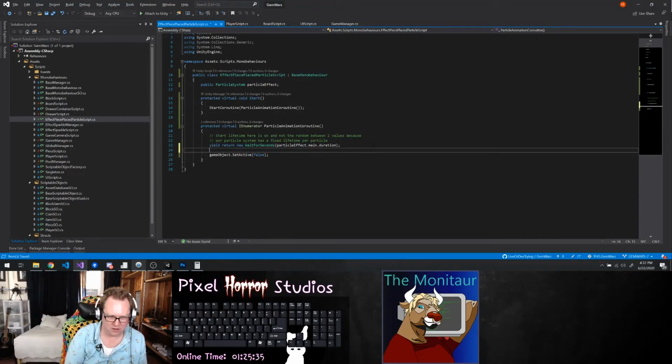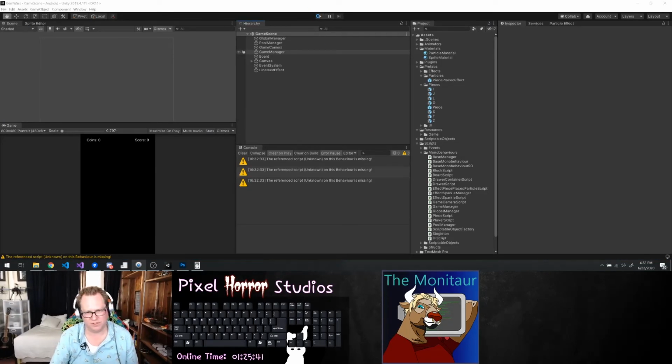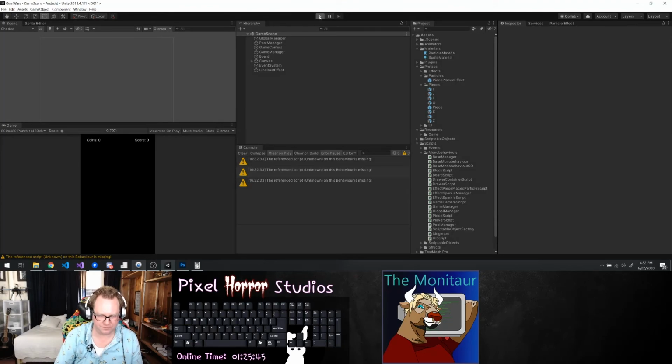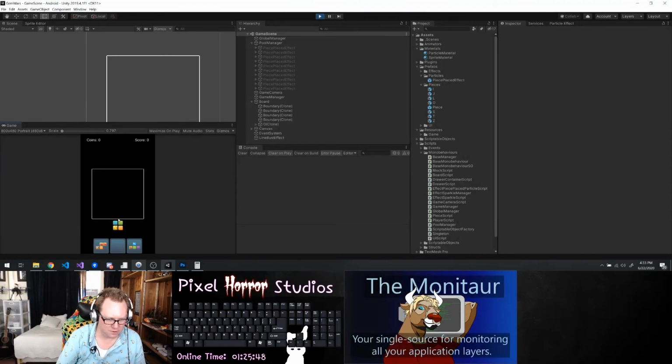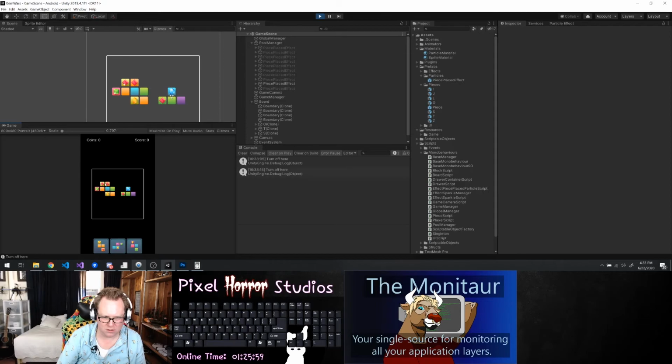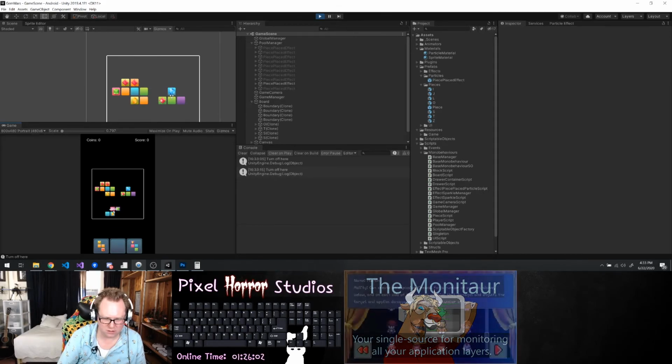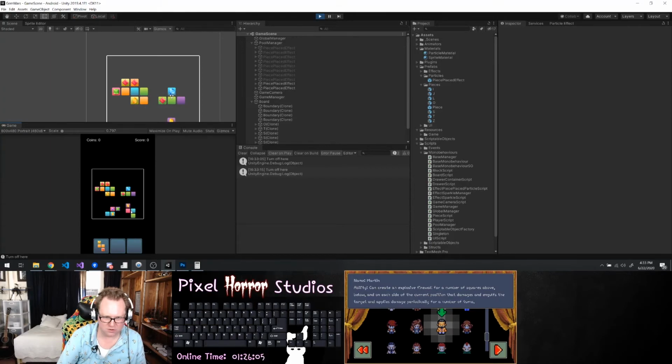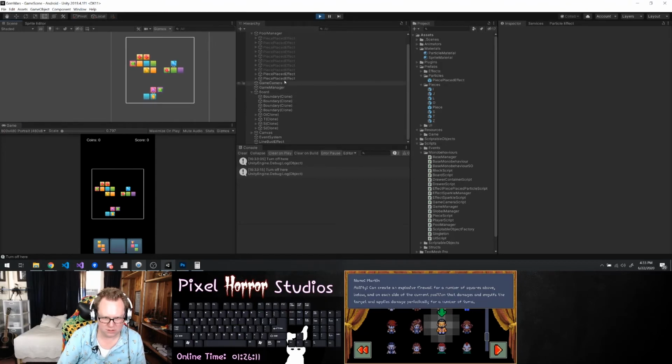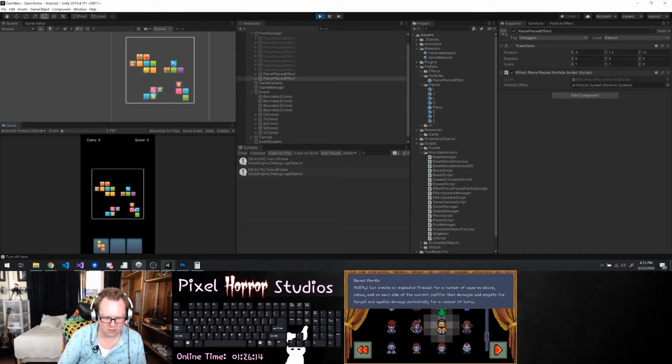So we're going to add a console or Debug.Log turn off here, and we'll see what happens. When effect goes down, looks like it's only happening every other piece. Like that one, it worked.